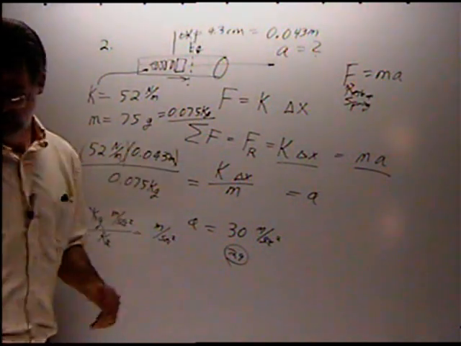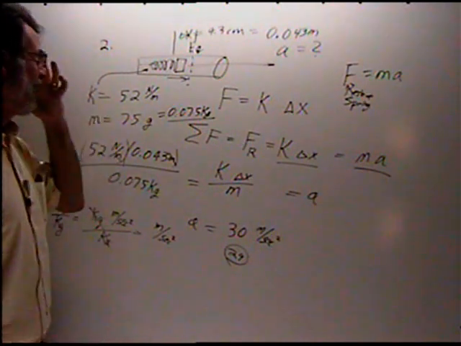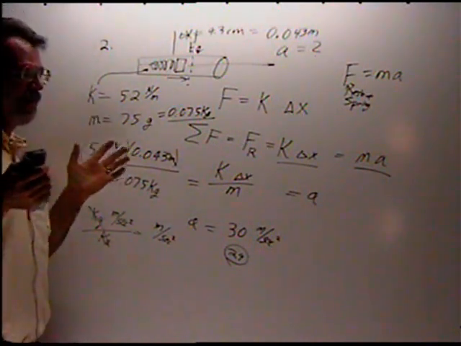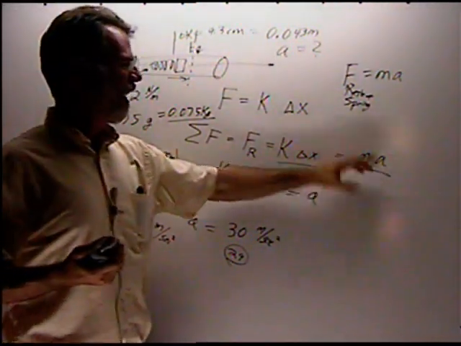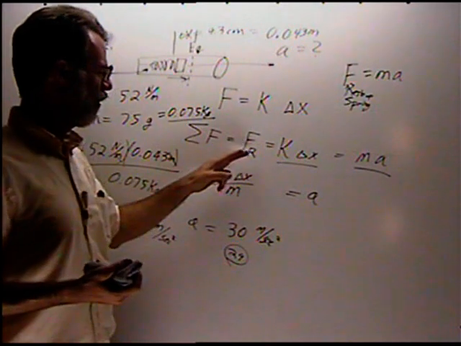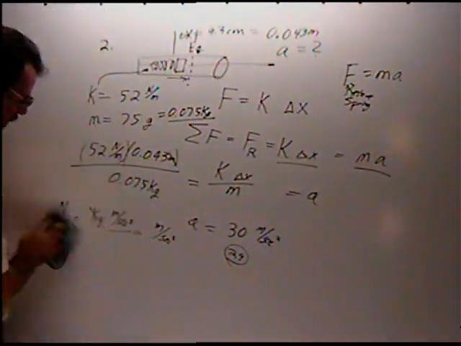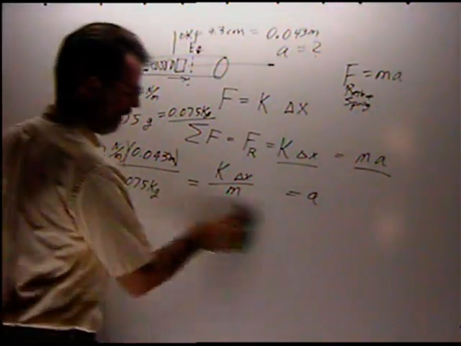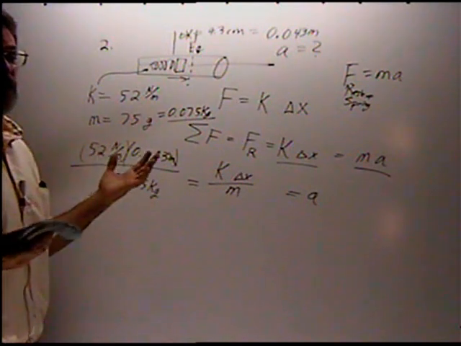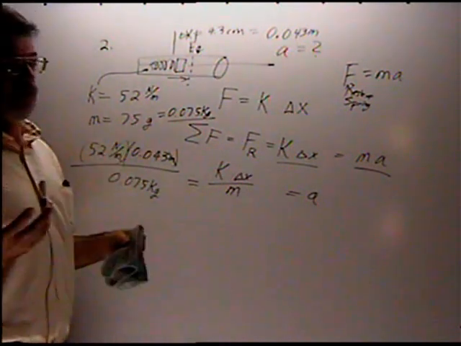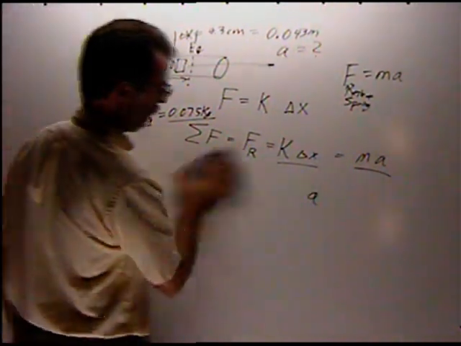Anyway, I hope this is clear. This is a very good problem because we're incorporating the spring constant and the restoring force idea with F equals ma. That restoring force causes a mass to accelerate. So it's a very good problem. This is exactly, by the way, how you would design little toy guns and even big toy guns with big springs and things like that.